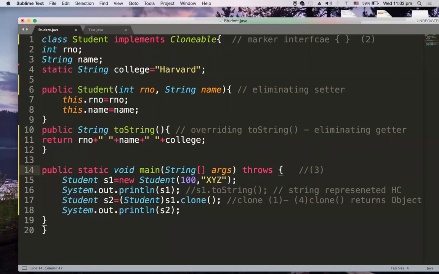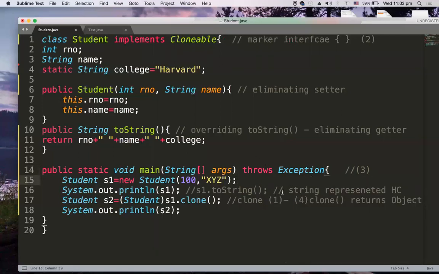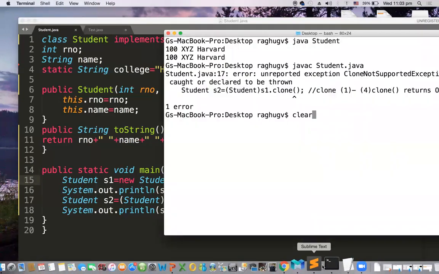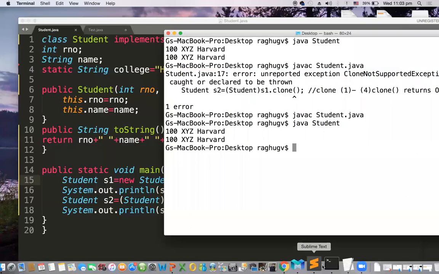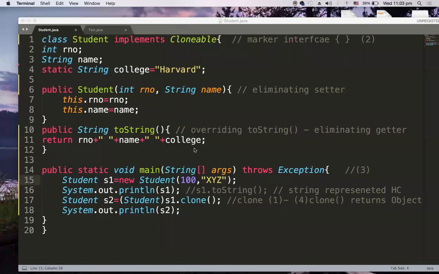Because an exception is inherently there, we have to declare it, otherwise catch it. I am not catching it, but I am declaring it. I am just saying throws Exception, so the problem will be solved, right? Now compile. The compiler allows us to compile successfully, and when you run, we can see the output. So this is how the clone method can be understood.